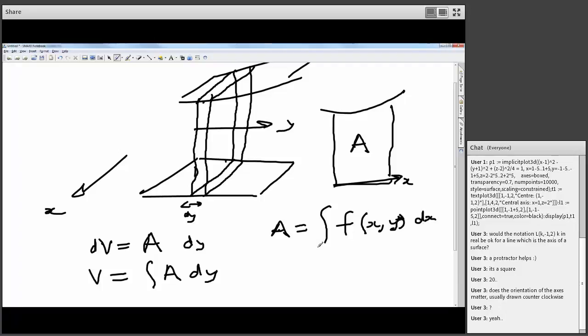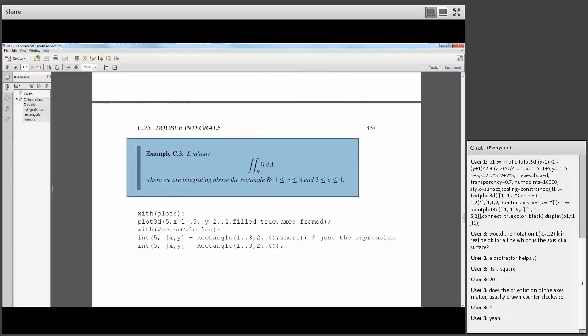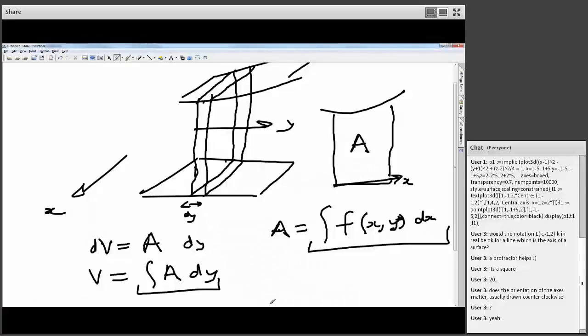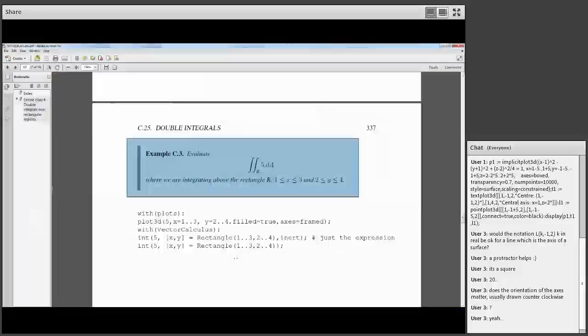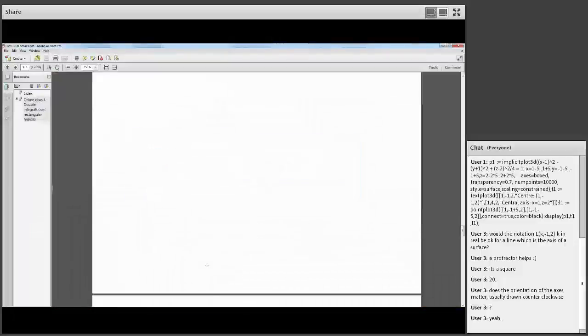So one way of trying to decompose a problem is first working out the area of these side faces, which really just corresponds to integrating with respect to x first. That's what it really corresponds to. And then once you integrate with respect to x, you integrate the final answer with respect to y after that. So that observation about how to decompose a volume into different segments leads to the basic formula for how to approach this problem in general.